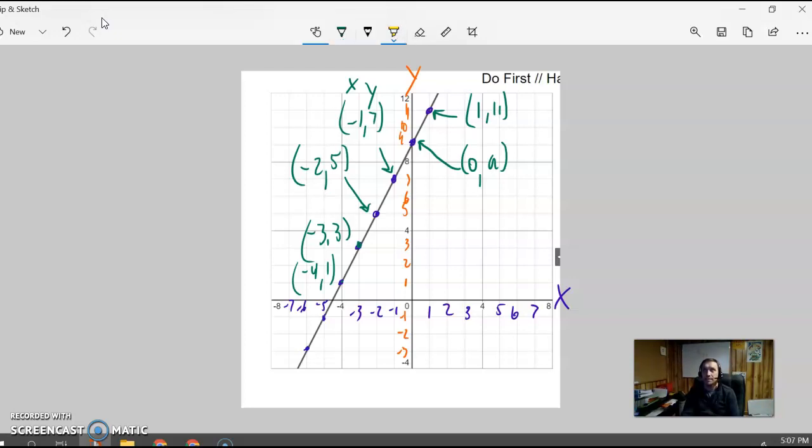Now, just a little insight. All these things that come between those are also points. They just would have decimal point values. So if I wanted to do this one right here, it would be -3.5, 2. So there's really so many more that I can't even talk about them all, but you need to be able to do this skill.